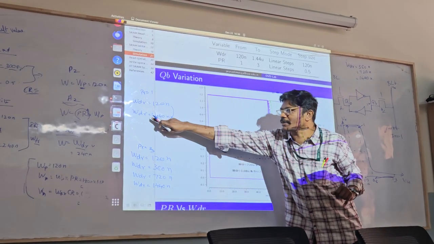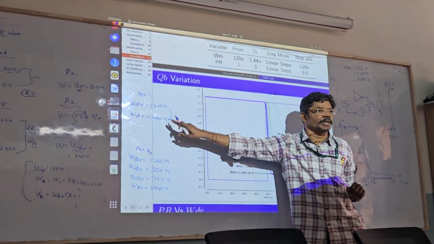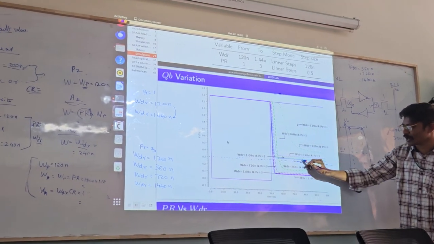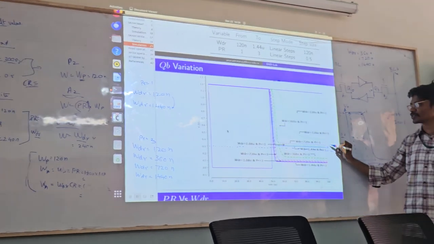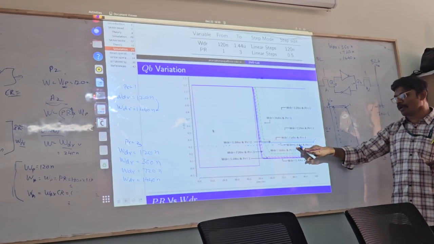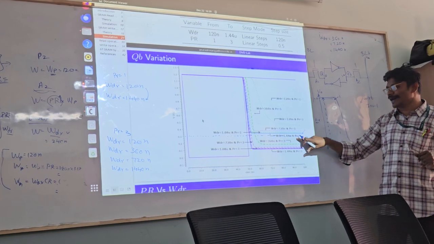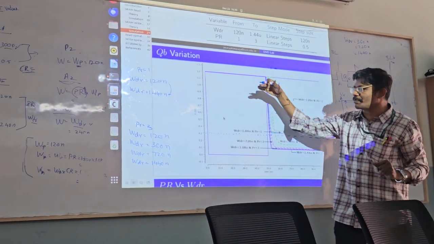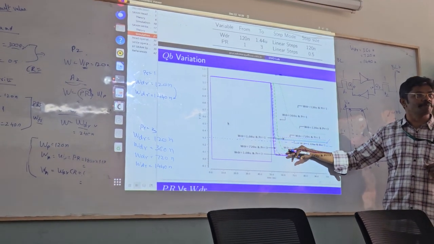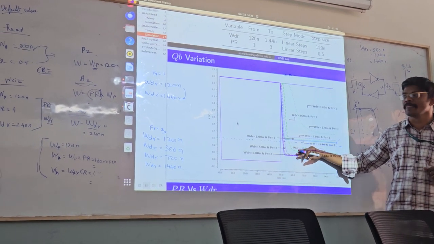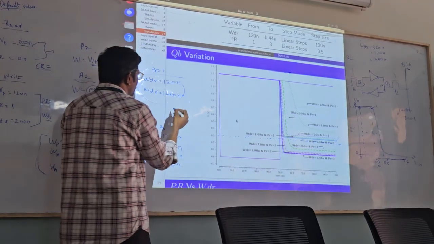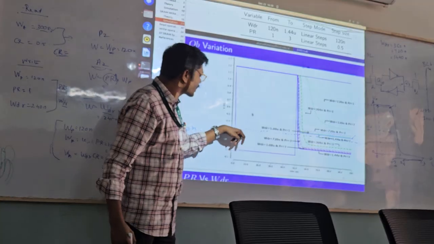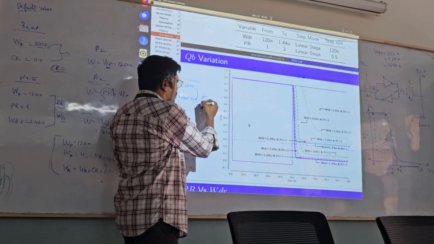Now we'll switch back to WDR equal to 1.44 micro. If you look carefully, it is the blue solid line that corresponds to WDR equal to 1.44 micro and the PR of 1. Which means any combination of WDR fails to bring this Q bar well below the value of 0.3. Is that making sense? Any combination of WDR will not help us bring this Q bar below the value of this marked line, which is 0.3. So all the combinations fail basically.